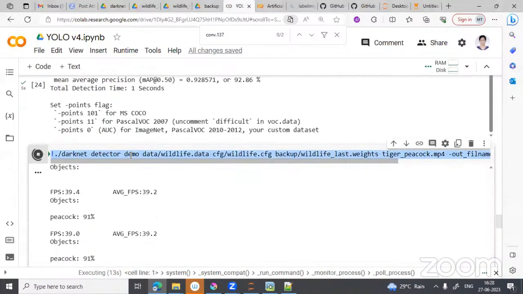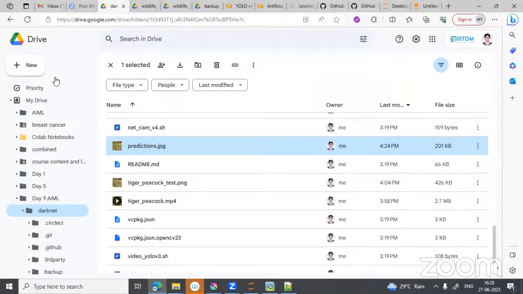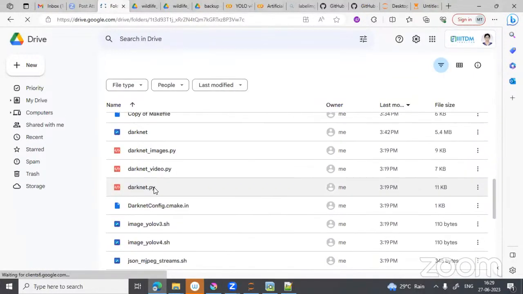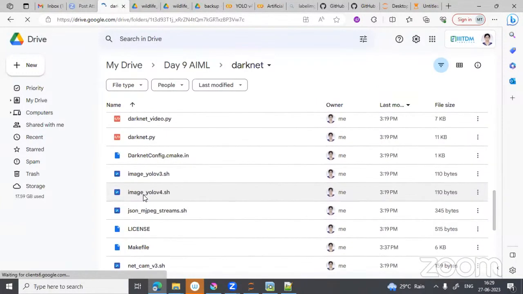I'm pasting the command for video. The output file is result.avi, which will be stored here in the darknet folder.